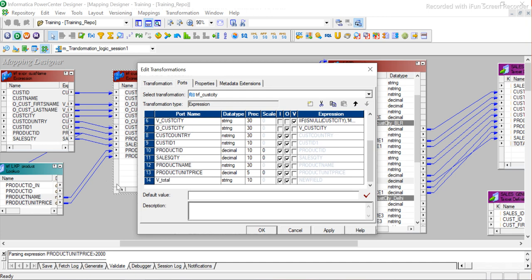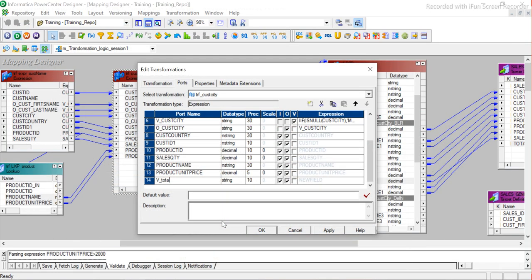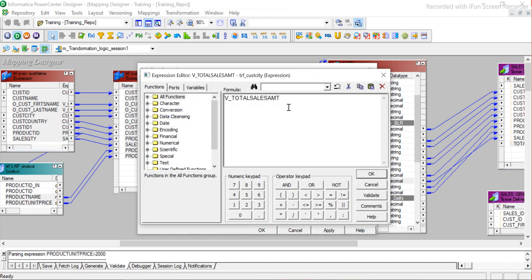Okay, what do we need? Column name. Total sales amount, guys, right? Total sales amount. Okay. The total sales amount, and this is going to be a decimal, maybe. That's fine. I'll put integer. Yeah, not a problem. Now this is going to be the multiplication of these two columns.